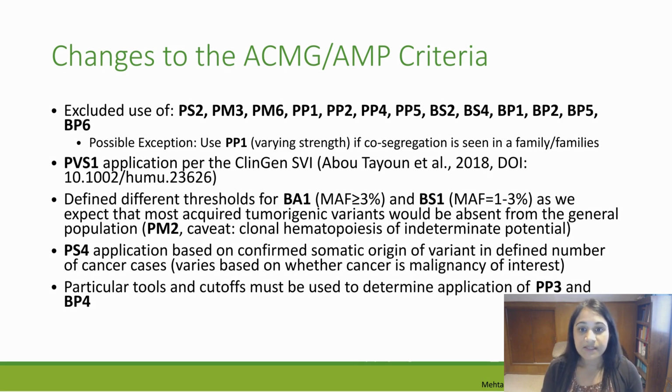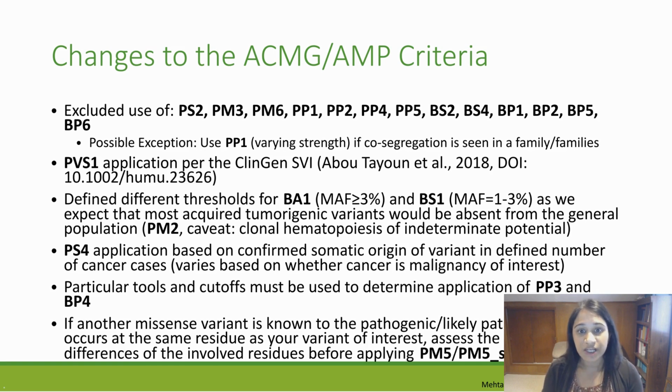Other codes that suffer from too many choices are PP3 and BP4, which are related to the in silico or computational tools. Again, specific in silico tools were recommended with guidance for cutoffs for missense variants and splicing variants. However, I would note that a year later, there are likely other tools with better performance that should perhaps at least be incorporated into the approach. These will likely remain dynamic as more tools are created.